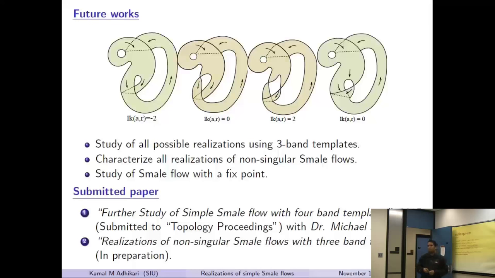Now, in terms of the application, where have you seen such examples? These come from studying Smale flows, using various types of Smale flows and various types of templates. The direct application of this, right now, I don't have any direct application, I can't say. But in the long run, this will definitely give us an idea to completely understand Smale flows. Maybe we can extend the work. Does it have anything to do with the many body problem in astronomy? Because Poincaré started it.